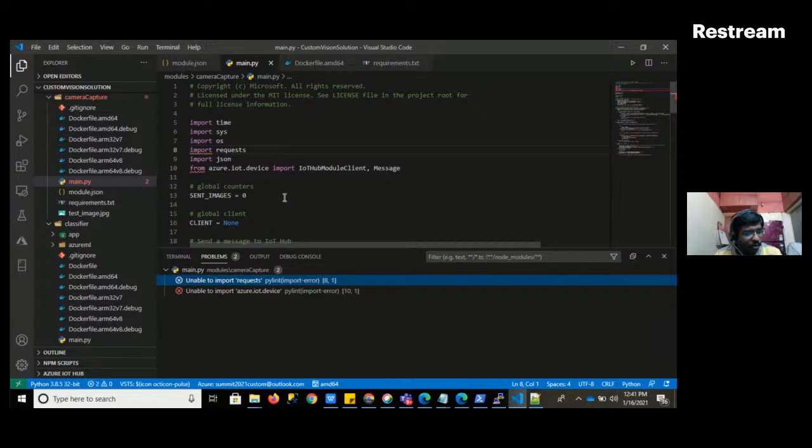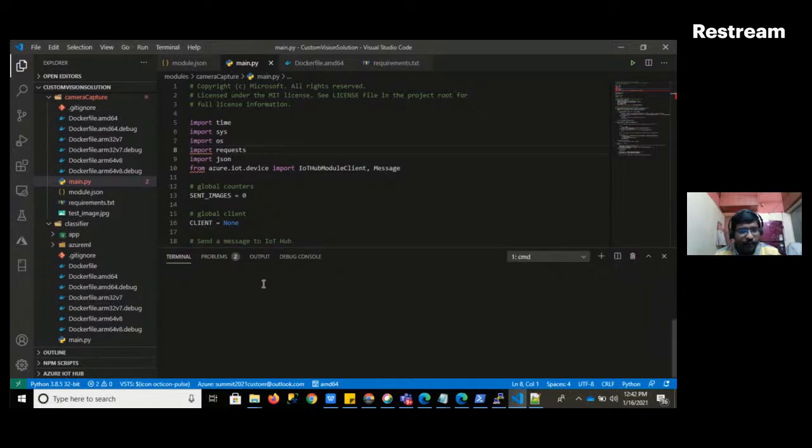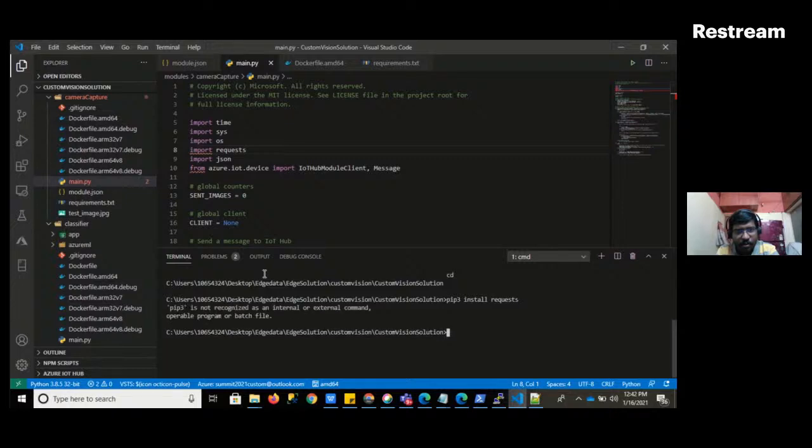For this we need to install pip3 and then install requests, it's 2.2 I guess.